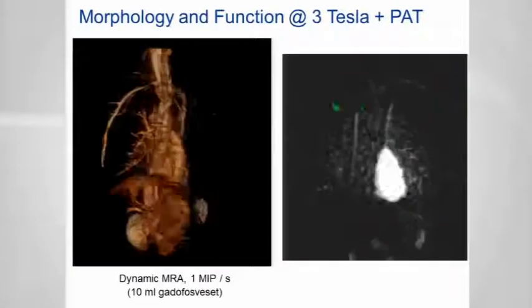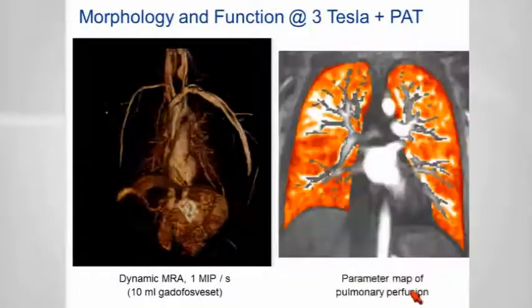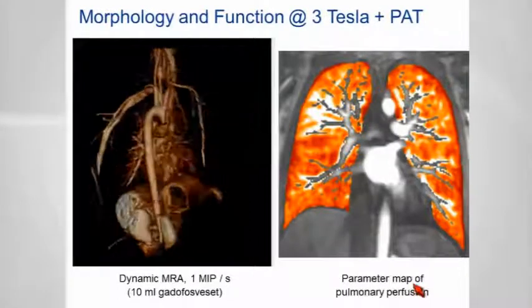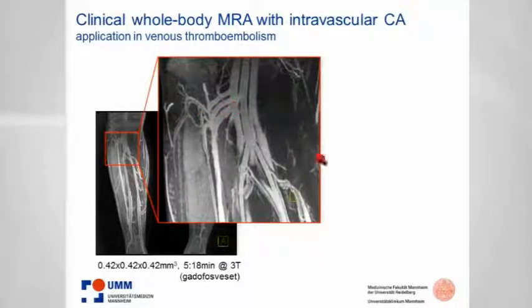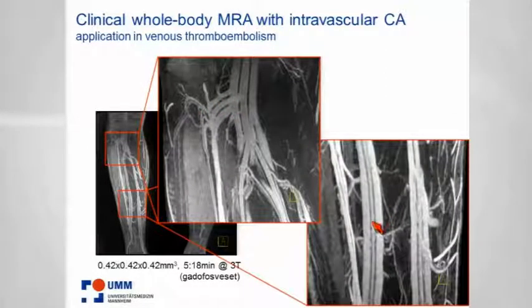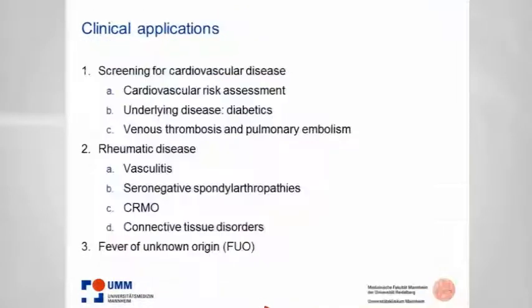You can measure blood volume from this. Here's the blood volume image that turns into a parameter map of pulmonary perfusion. And then, after the first pass, you go to ultra-high resolution. This is in the calf, and this is a sub-millimeter 0.3 isotropic resolution, or 0.4 isotropic resolution. And this helps really to separate out arteries and veins quite elegantly. So I'll show you some implementations in clinical routine later here.